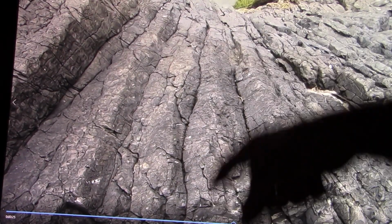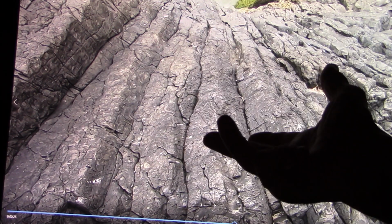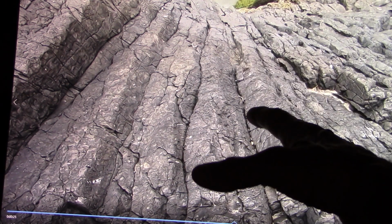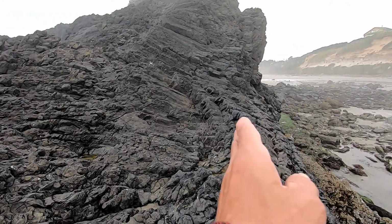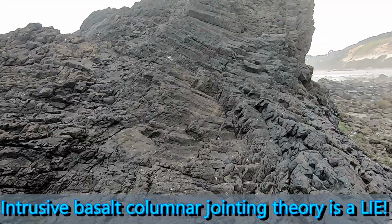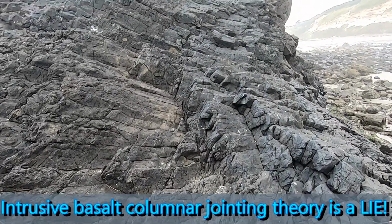Look at these laying in here. See, and this is horizontal. They believe this happens vertically and horizontal, same patterns. And I say, no way! Not happening. Look at this. Wow, look at that.